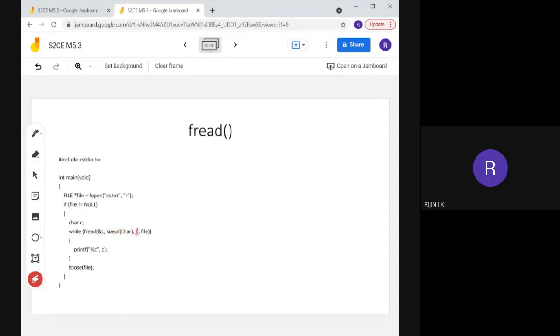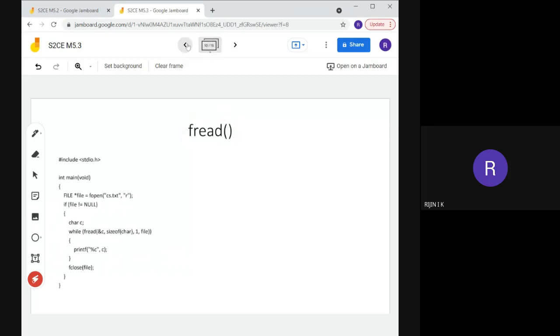So here we specify one character, then the file pointer. After reading that, we will print the file content using printf with %c, c. After performing this operation, you can close the file with fclose. So this is how we use the read function in files.